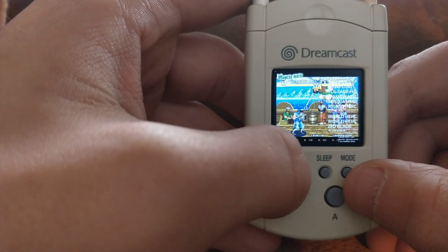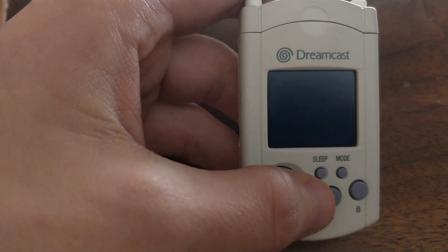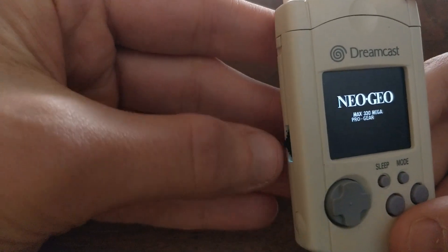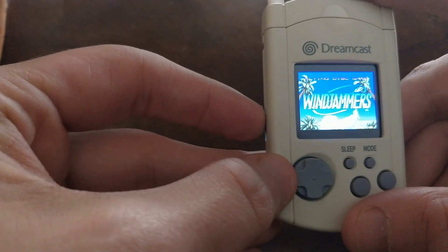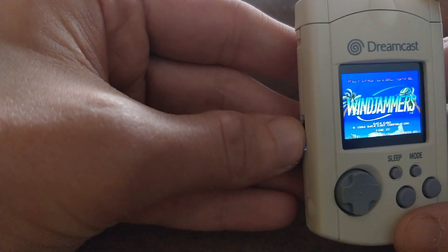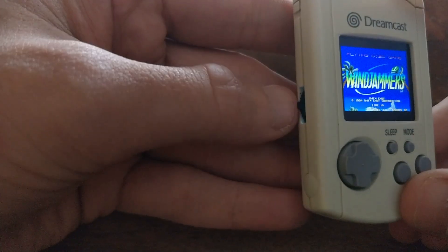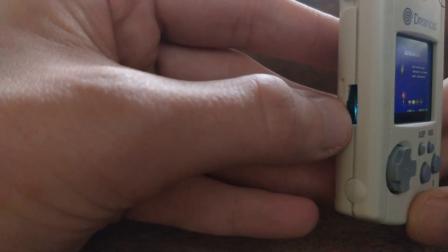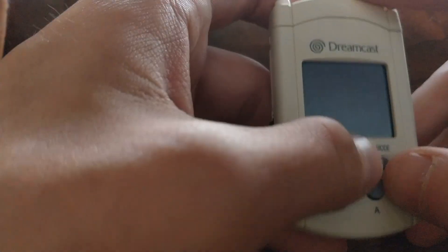Neo Geo. I haven't had a chance to test all these games, so there might be a few that are not going to boot — I haven't tried them. But we have Neo Geo. It seems like if you click this button and you don't click it again, it goes into a separate mode to listen for the sound controls — disabling the other buttons. Not a big deal, just a step you've got to remember.